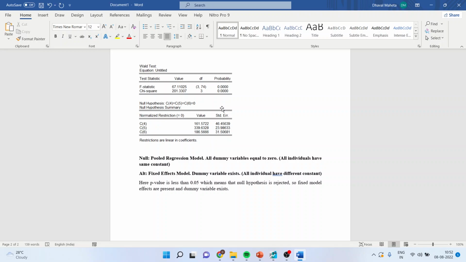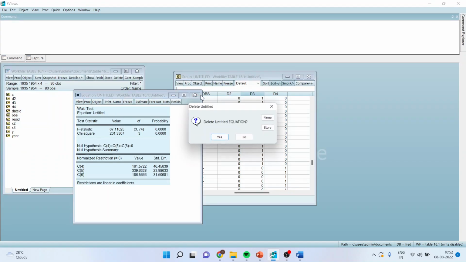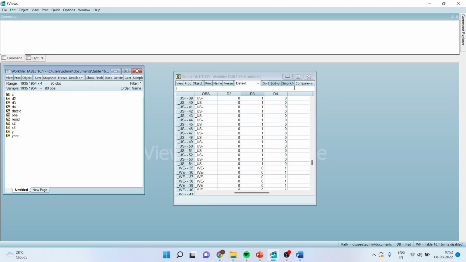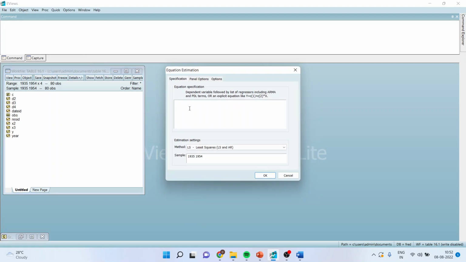Now there is another method in which I can run the panel regression considering the fixed effect model. So I'll again go back here, minimize this, close this. Quick, estimate equation: y, c, x2 and x3.